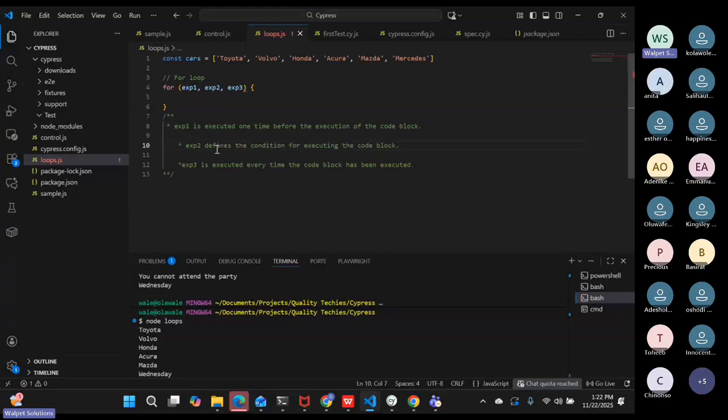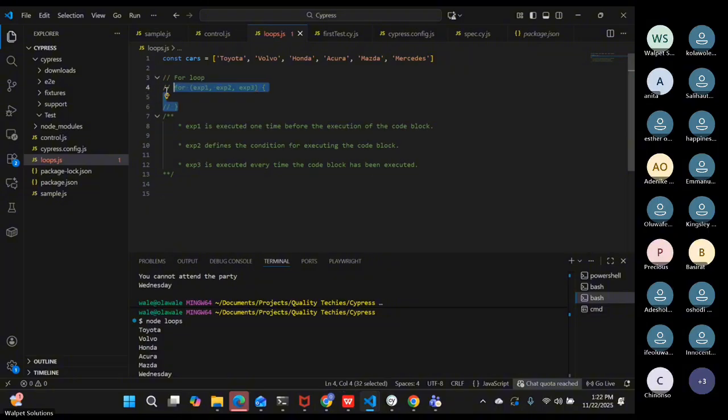I'm doing design. I'm designing code. I'm quickly going to just write this.